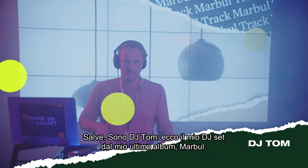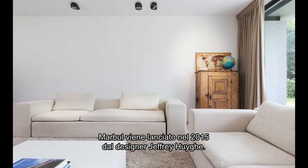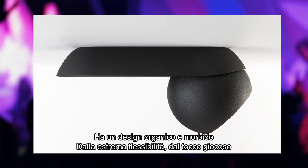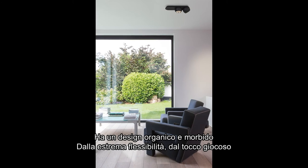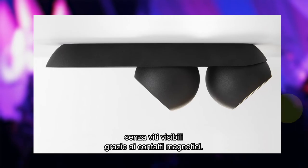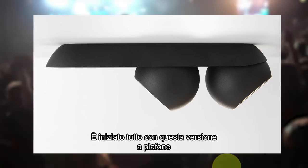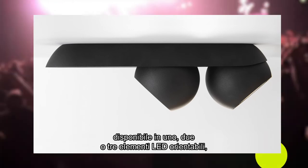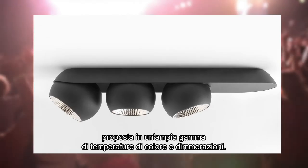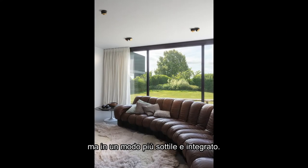Hi, my name is DJ Tom. My DJ set is based on my newest album called Marble. Marble was launched in 2015 by designer Jeffrey Huygens, and is characterized by a soft organic design with full flexibility and a playful twist — with a knife for detail like an ultra-thin reflector edge and no visible screws thanks to magnetic features. This design is applied for multiple applications. Everything started with this surface-mounted version.